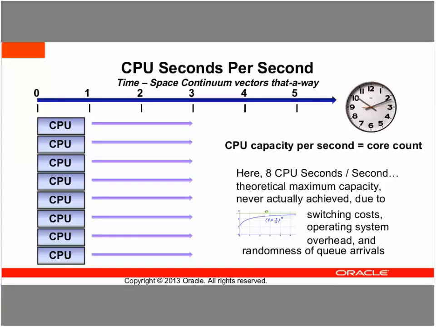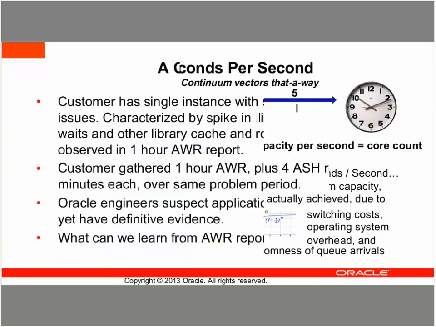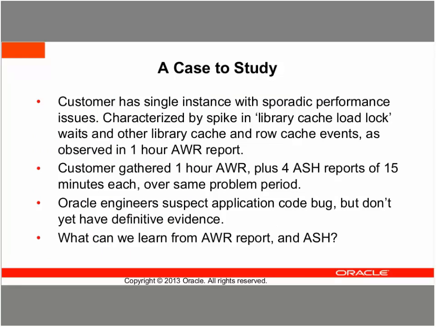But if we multiply times the number of CPUs, then our capacity in the server is the number of seconds in the interval times the number of actual physical CPU hardware. So we have this concept of CPU seconds per second, which we see in the ASH report, which we'll see in a moment. Also, to tidy this up, our case study that we're using, we're not going to see all of it. We don't get the really final result, so we don't get quite that satisfaction, but it's used as an example here for us.